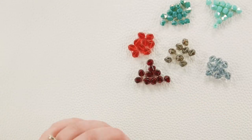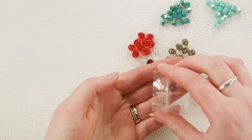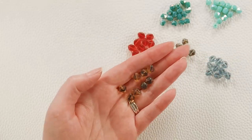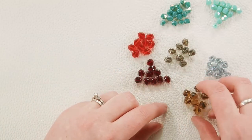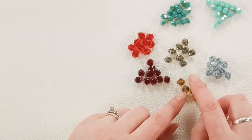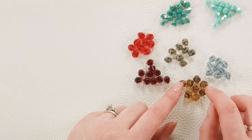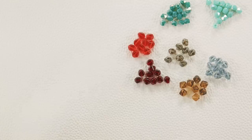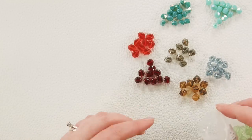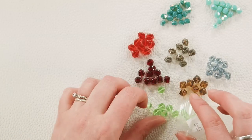These are the tortoiseshell glass. I really love this color. We've got actually a bunch of things in this color today, or at least 3, which makes me happy. You've got the black lines running through that amber color base. Very pretty. And again, I am not dumping out the whole bag because that's just a lot to clean up. So, just a few.